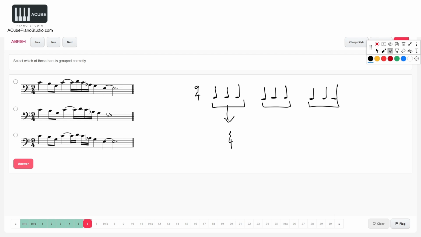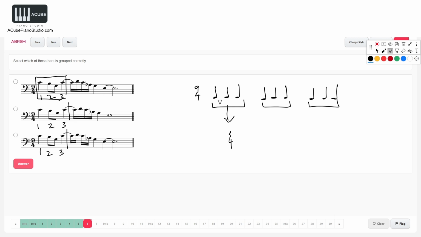Now this is first beat, second beat, third beat. And there's a tie here because now this note is the first semiquaver of the 4th beat, and the 4th beat belongs to the next group of 3. So therefore you need a tie. So they all have a tie for this. So this is the first 3 beats, 1, 2, 3, 1, 2, 3, 1, 2, 3. In fact, they're all the same, so must be correct. So you don't need to look from here. You start looking from here.